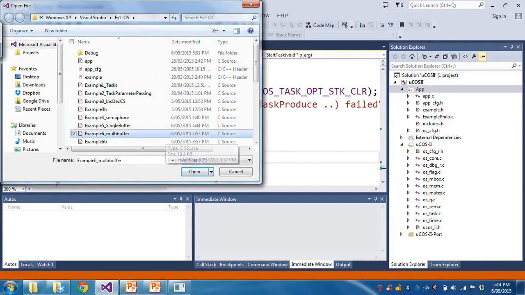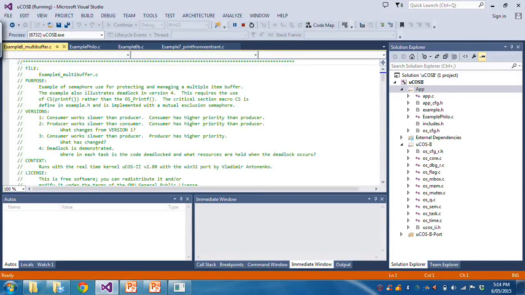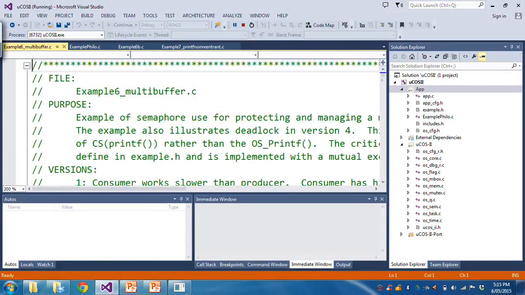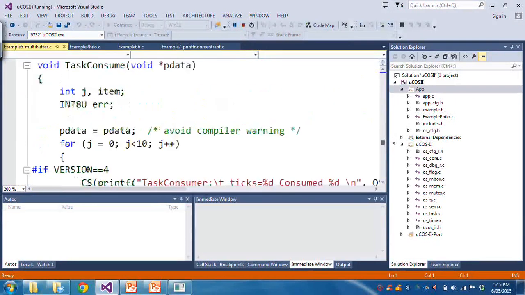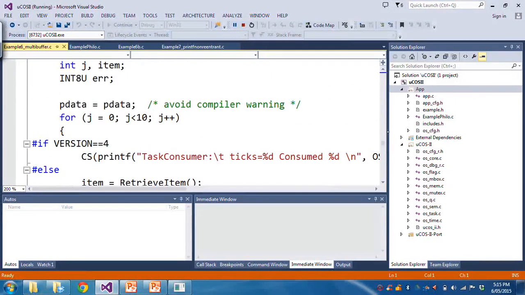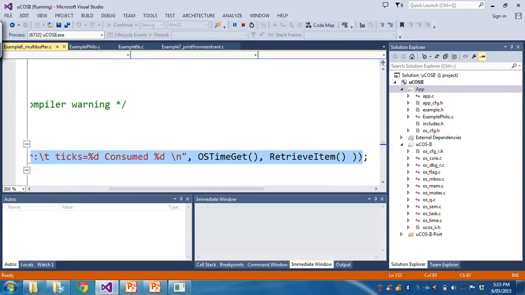So in this multi-buffer, you remember you had a deadlock situation. Now, the reason I put it off is it's actually a bit of a subtle deadlock situation. So in version 4, I enter this critical section, and within the critical section, I run this retrieve item.